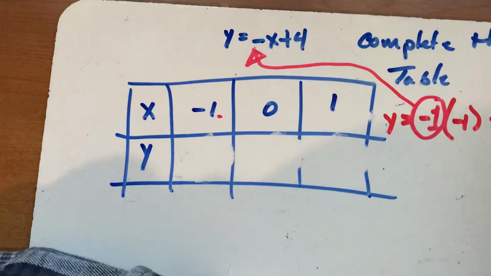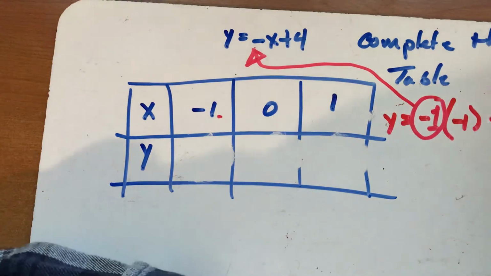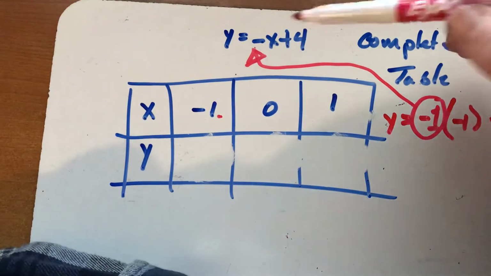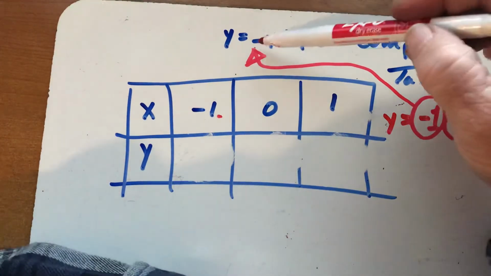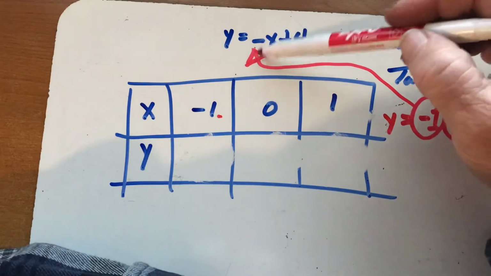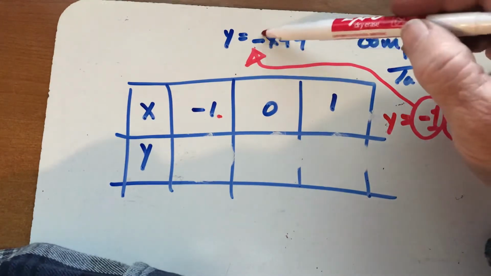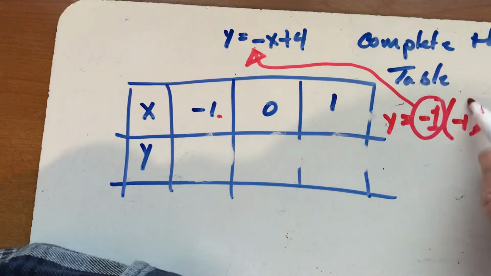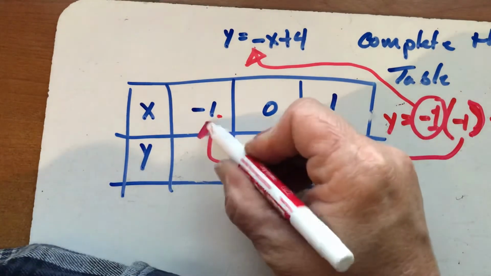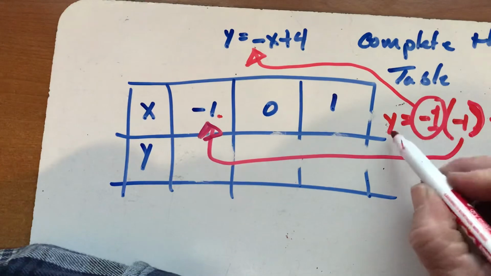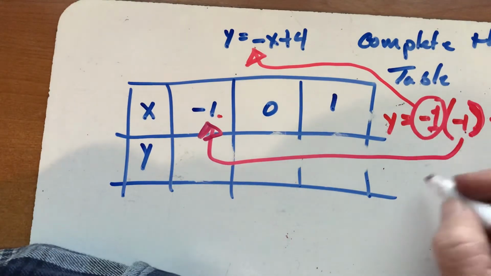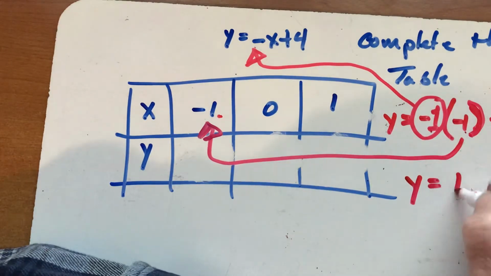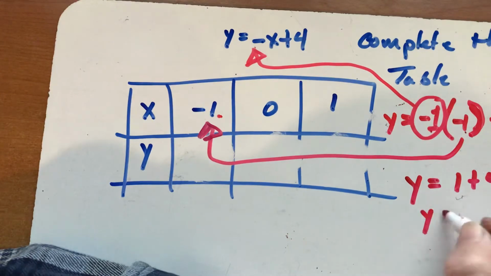This -1 is really what this is. Like I told you in other videos, I better repeat myself because I decided some of those videos I wasn't going to show you. Whenever there's a Lone Ranger out here like this, a Lone Ranger negative, there's really a 1. 1 likes to be invisible. He's kind of squirrely like that. So that's what that -1 is. This -1 inside the parentheses, that is that -1. Okay? So y equals -1 times -1 plus 4. So y equals 1 plus 4. So y equals 5.